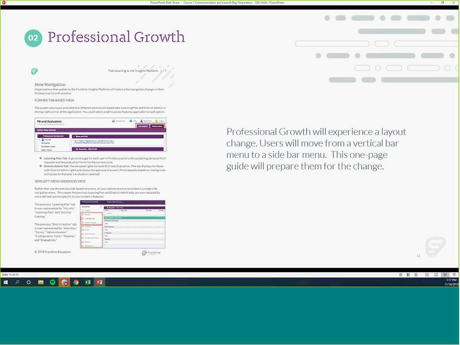Let's look at professional growth, because professional growth is going to get a little bit of a facelift here. So we include this documentation, and you want to include it to all of your end users. Basically we're going from a top bar, with options in the upper right-hand corner, down to a left-side menu bar. So that's going to be a little bit of an orientation change. As I always say, it's the same furniture in the living room, it's just the couch is against a different wall. Again, this is part of that communication packet that you will receive later.